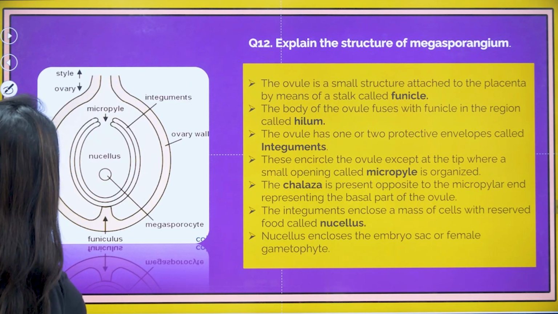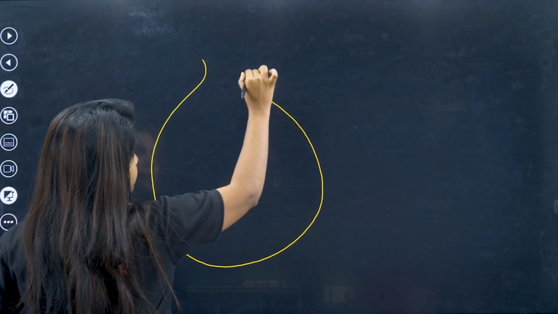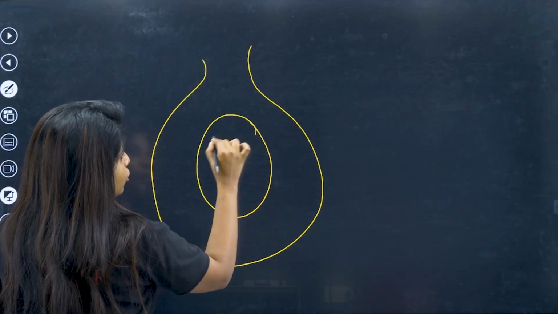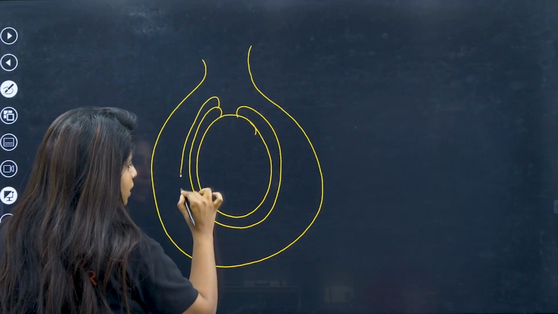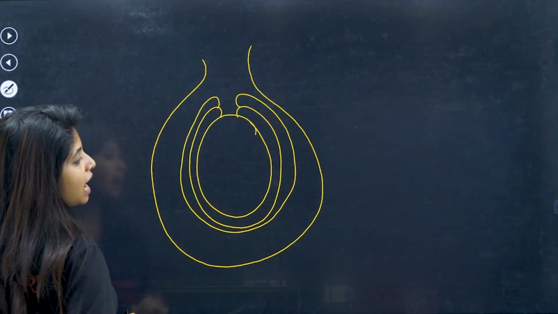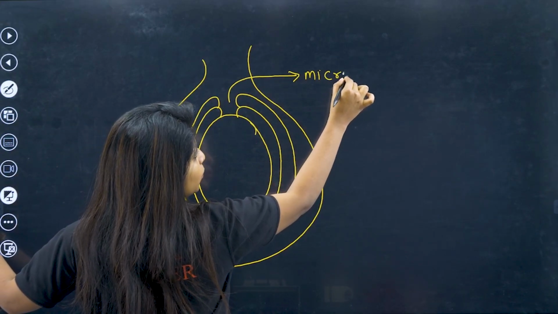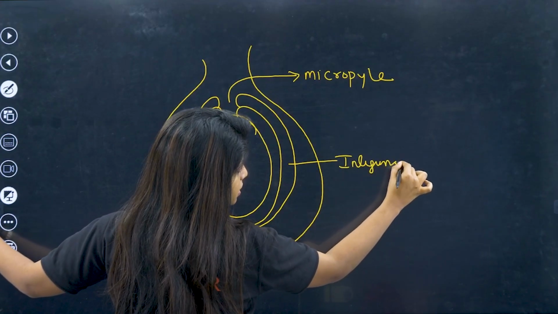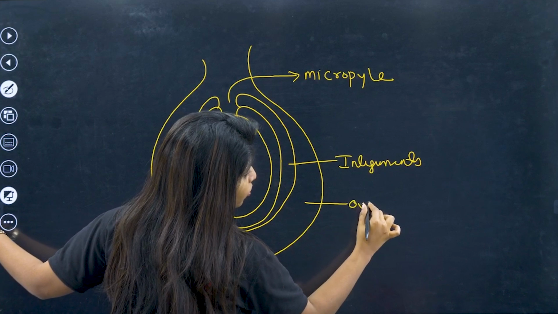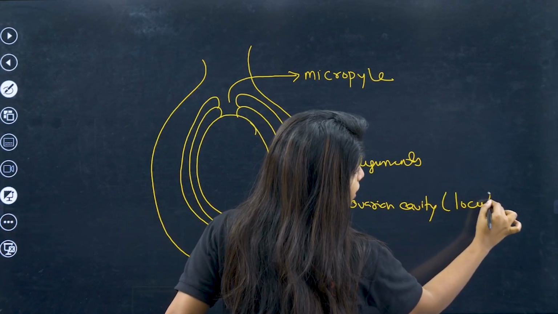I would love to draw it and explain to you, because that's how I think you will remember it better. We have drawn it several times, but again. Over here I have the ovary. In the ovary I have the ovule. The ovule is feeling very cold, so it has 2 sweaters. One sweater is the inner integument, and then there is one more sweater, known as the outer integument. Ma'am, why have you not buttoned it up? Because there is a small pore over here, and this pore is known as micropyle. These are the integuments. Now, where is all this happening? Inside the ovarian cavity. This is the cavity of the ovary, also known as locule.